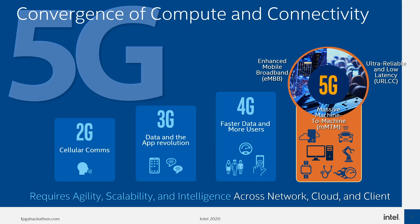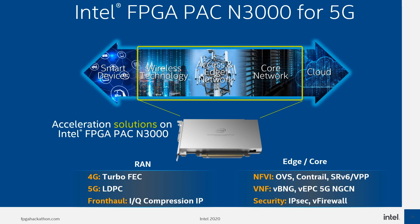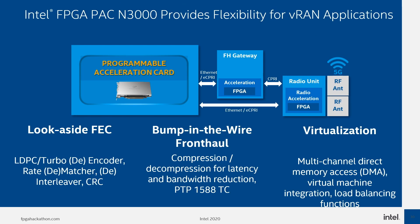5G will open up mobility devices and technologies in other industries. The proliferation of use cases going into 5G will require agility, scalability and intelligence across the network, cloud and the client. Those growing bandwidth requirements spurred a change in the approach to building network infrastructure, where proprietary equipment with fixed function is being replaced with commercial off-the-shelf servers with FPGAs and open standards. Industry has started using PAC to accelerate 5G network functions, from radio access and beamforming to signal coding, routing and security, causing N3000 to land in multiple places in the overall network infrastructure.